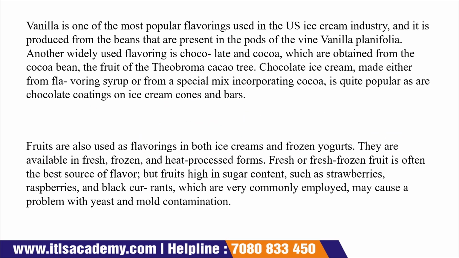Vanilla is one of the most popular flavoring agents used in the United States in the manufacturing of ice cream, and it is produced from the beans present in the pods of the vine Vanilla planifolia. Okay, so vanilla flavor can be produced from the beans which are present in the pods of the vine Vanilla planifolia.